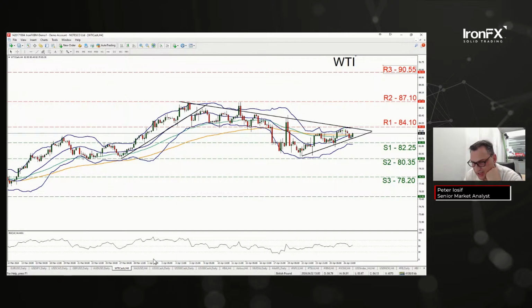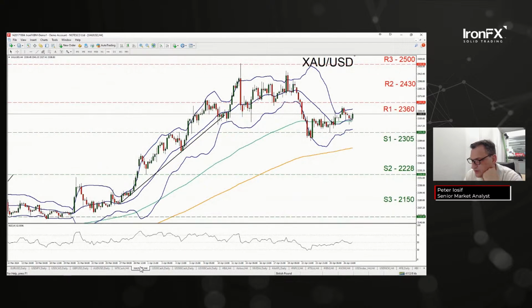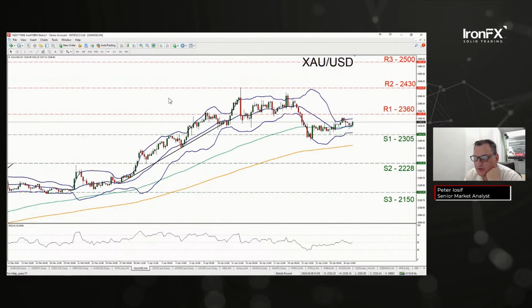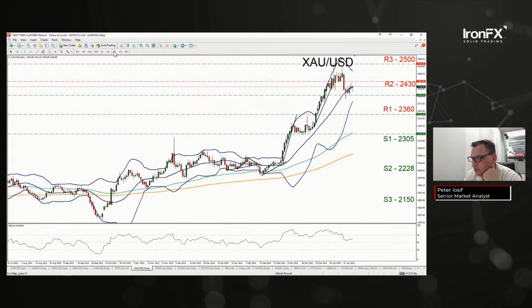Okay, let's have a look at XAU-USD. That's gold. We have a clear-cut sideways motion here. This is the 4-hour chart. Even if I drill out to the daily chart, you can see how the sideways motion is present. And I'm noting it because despite the 1, 2, 3 higher troughs, we're lacking a higher peak.